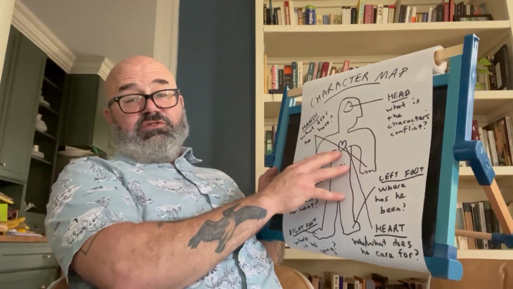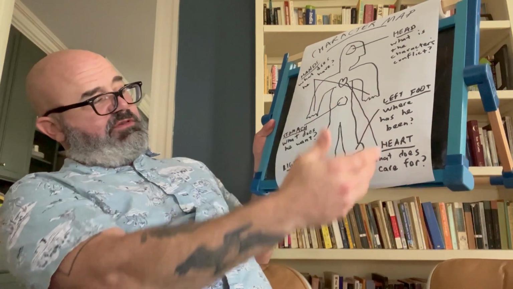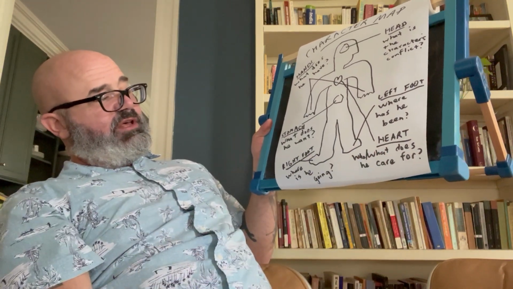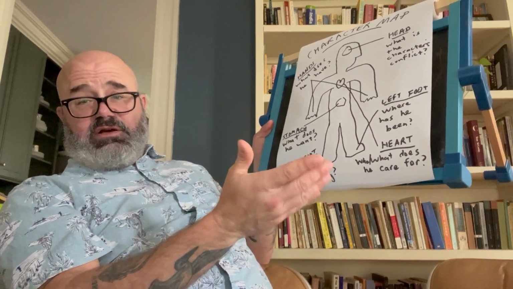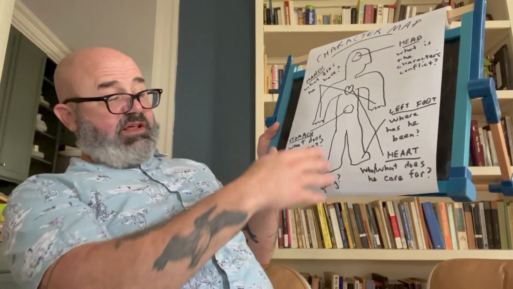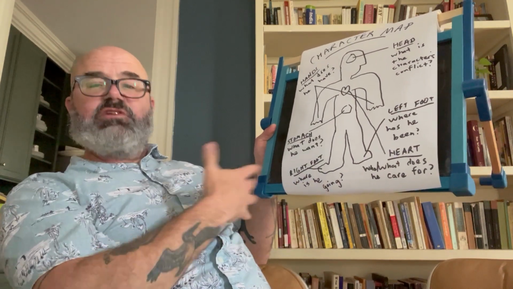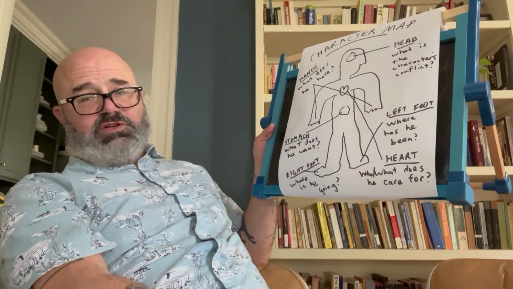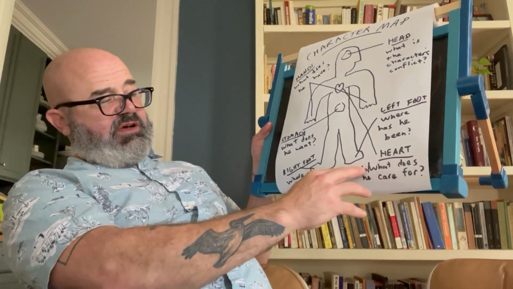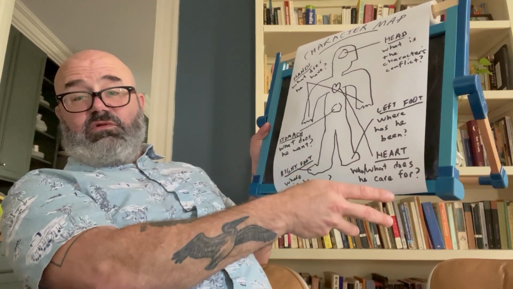Now, turning to this character map, which of these questions would that serve? So, for instance, let's just say heart. That's an easy one. So what the student would do is go to heart, try to answer that question, for instance, using that piece of text. So it'd be like he likes to smell the flowers, put the page number, of course, and then explain what inference could be made from that piece of textual evidence and how it could serve to help answer this question. So he cares about peace and relaxation. Textual evidence and inference, and in the inference, answer that question somehow.